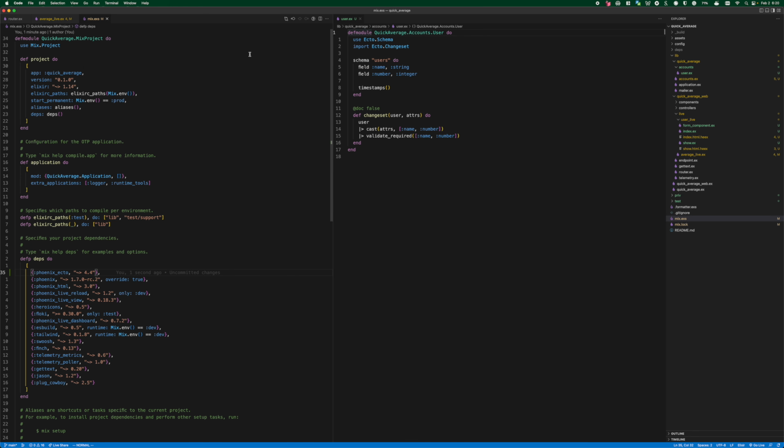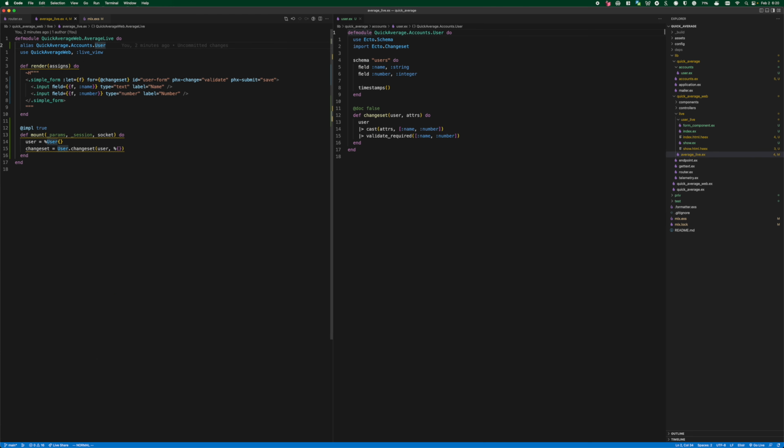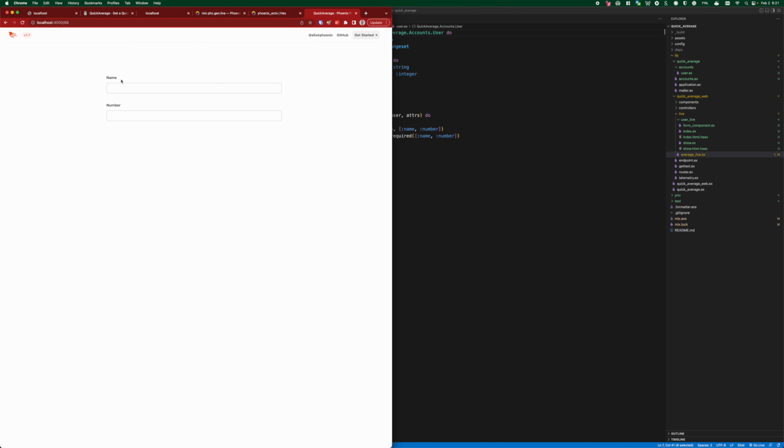Okay. Let's see. It sure is. So this is going to be, I always forget if it's ok or noreply. Let's guess that it's ok, and if it's not, we'll fix it. Assign to this socket, I always like to use the map variant here. Changeset. Yeah, so that changeset being assigned to the socket is what makes it show up here. Let's try again. Oh, this is looking good.